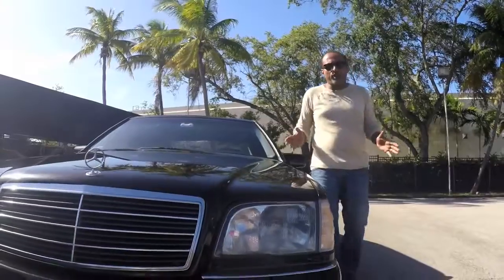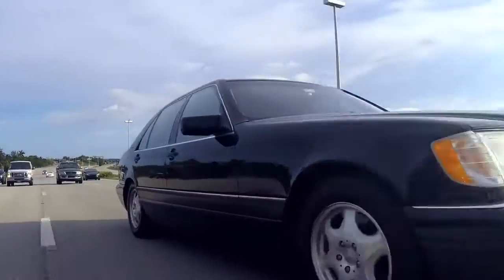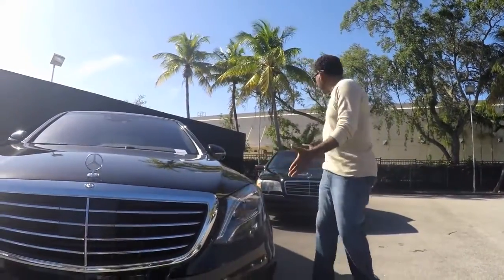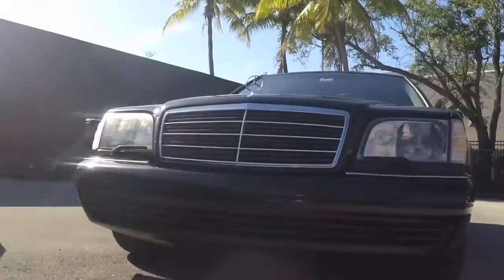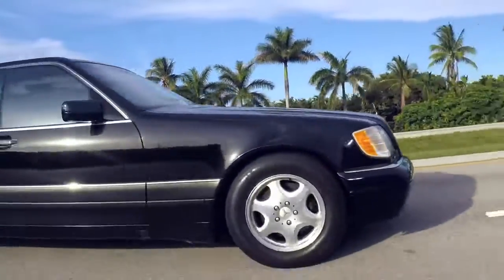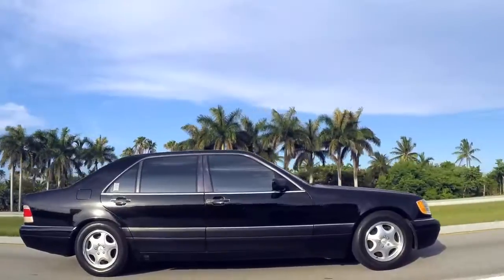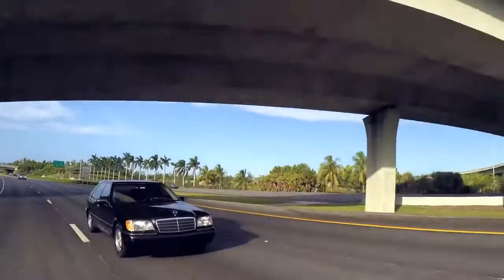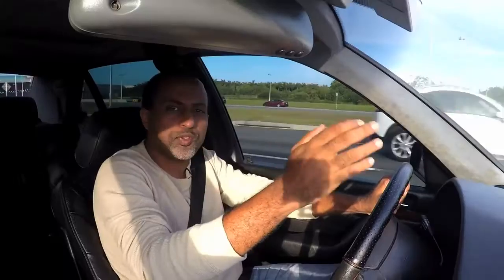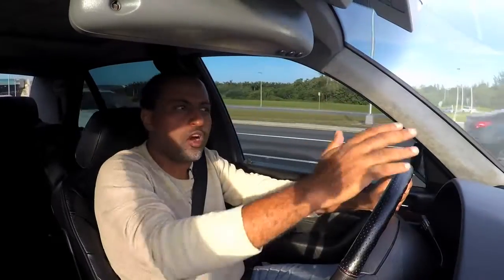At its launch, the W140 was criticized for being oversized, overweight, and generally unpleasing to the eye. Well, in my biased opinion, I think it's a beautiful modern classic that gets better looking with age. I mean, look at the styling on this W222. It shares styling, hues, the same DNA. You can tell it's a Mercedes-Benz. You get the overwhelming feeling of quality and security inside this car. The double glazed windows and the heavy doors make soundproofing very good. A well-maintained W140 is still a viable proposition today. This is so much car for the money.